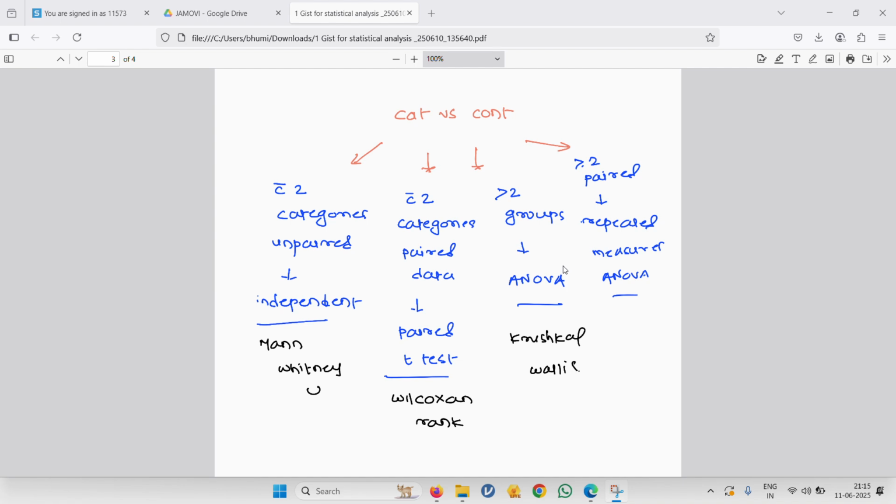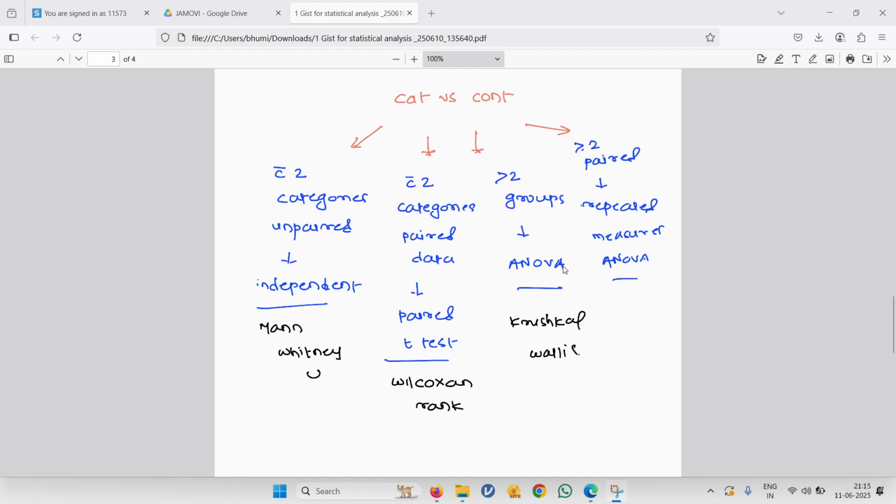When we have more than two groups, we'll use ANOVA and the non-parametric counterpart is Kruskal-Wallis test. And when we have more than two groups with repeated measurements, we'll use repeated measures ANOVA. We'll go into depth of each and every test in the subsequent videos. This is just a gist about which statistical test to be used at what time.